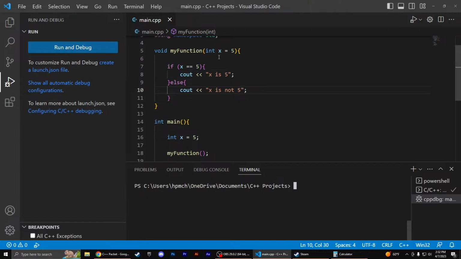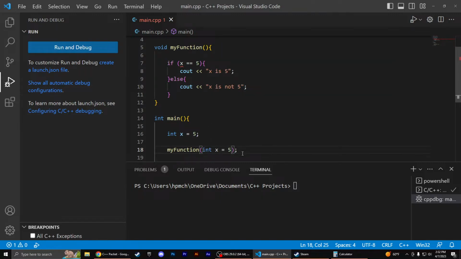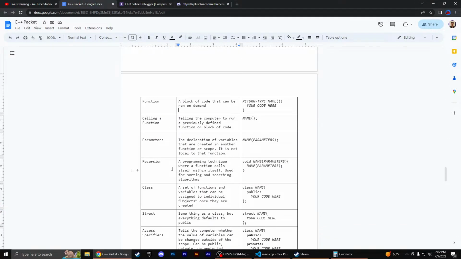If we don't have it in there, it will not work. And I do believe, let me do a little testing here. If we get rid of this, so if we don't have any parameters in the function to start, when we call the function, we can also have a parameter called just that time. So we can go int x equals 5. Maybe, maybe not. Okay, I will look into that and I'll get back with you on that. But those are parameters. Next we have recursion. And then after recursion we get into object-oriented programming, the complicated shit.